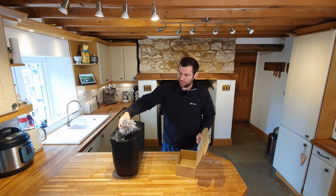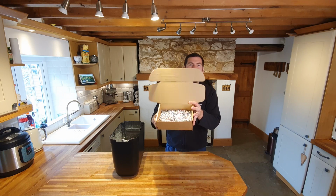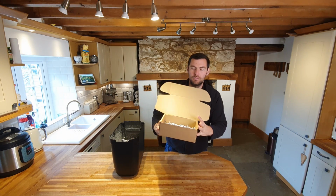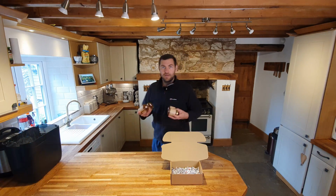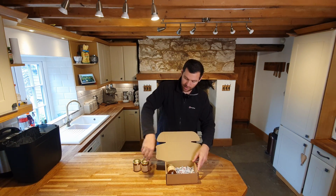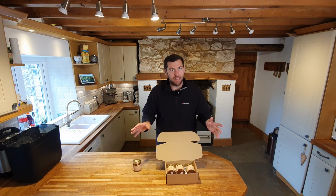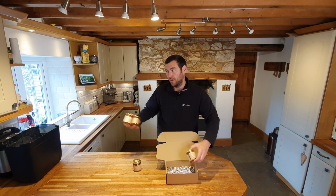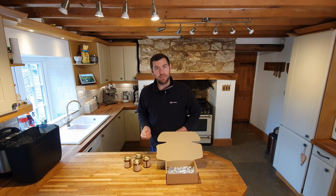So we take a big handful of this and we pop it in the bottom of the box. So we fill the box up until it's about half full. It compresses down later on, so that's that step complete. So then you take your honey, and we experimented with just putting the honey in the box like this and sending it off, and that didn't work. Obviously, it still cracks around, even with loads more paper fill in there, you're not getting the protection that you need. So we came up with another solution.